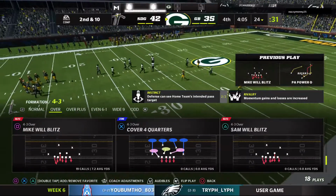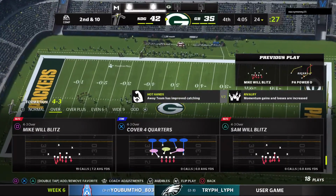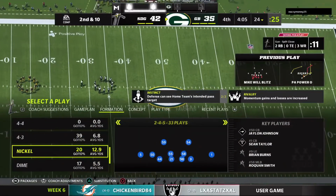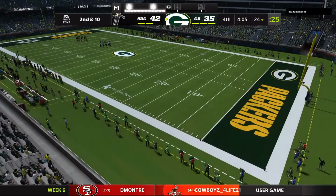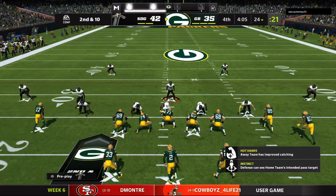Offensive line unable to keep leverage, unable to keep people away, facing a lot of pressure. Fortunate just to get rid of it. One of the reasons they're down is that inability, though, to stop the pressure. We saw another example of it there. From the 24, they'll go again on 2nd and 10.